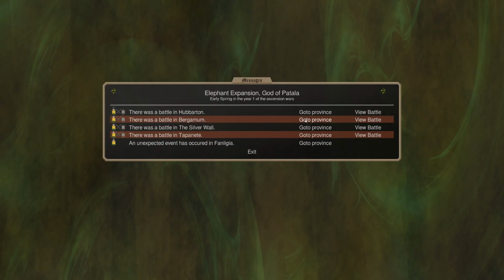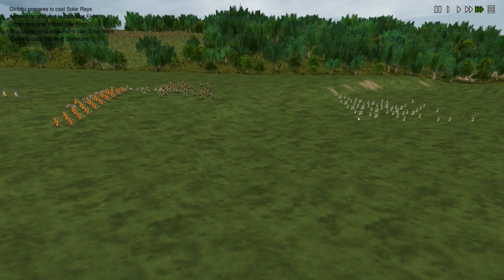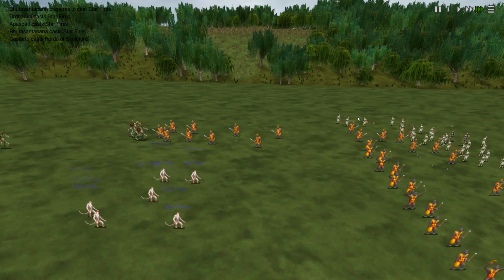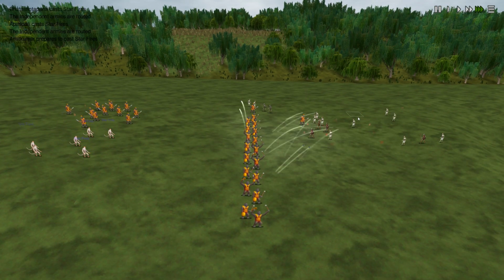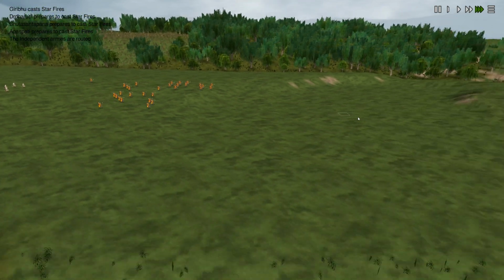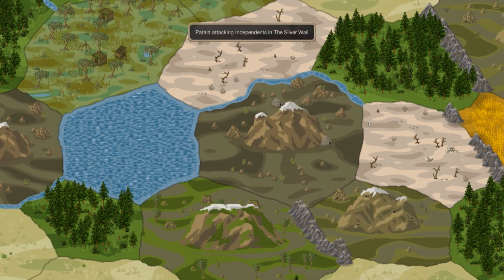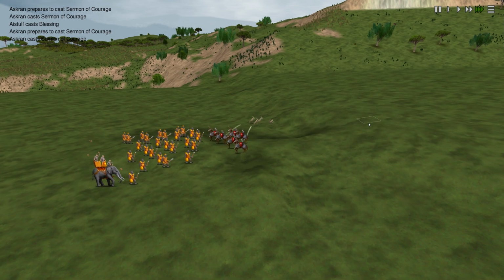Easy. Oh, we lost. Oh wait, this is the undead battle. We may have lost this. I can see why we brought the mages. That's why we brought the mages. Oh, heavy cav, I didn't really prepare. I think I just sent them in.